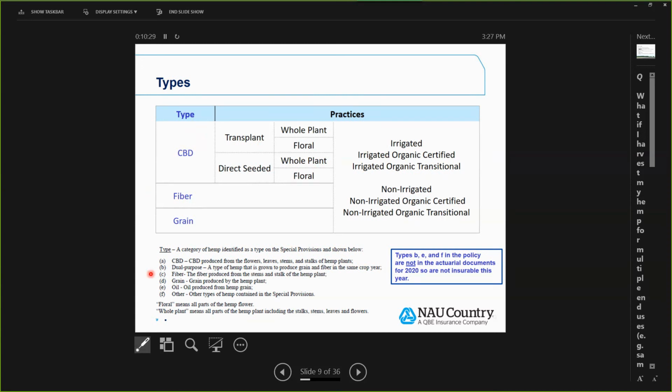So even though they're showing in the policy, special provisions rule, and if it's not in the special provisions, they're not insurable. So again, only those three types. And floral and the whole plant within the CBD type is defined down here as well.